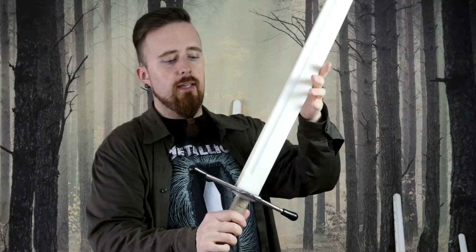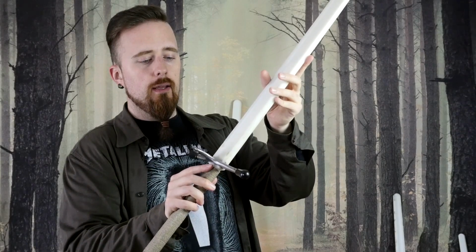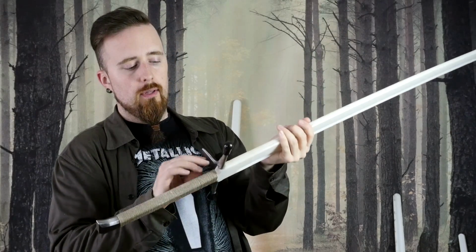So if you look at that, there are no coarse welding marks. And these are pretty well shaped. The cord wrap here I do like as well. It's a little grippier, technical term, than the Purpleheart ones. The grips on the Purpleheart ones are not slippery by any means, but these here even less so. This is a pretty solid grip.